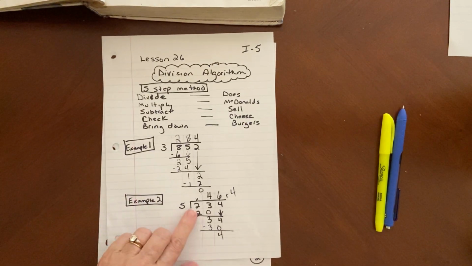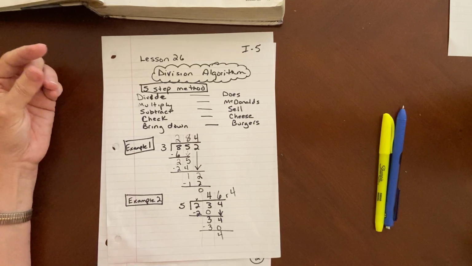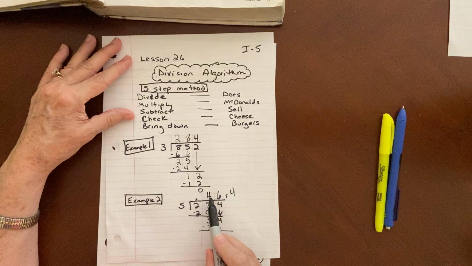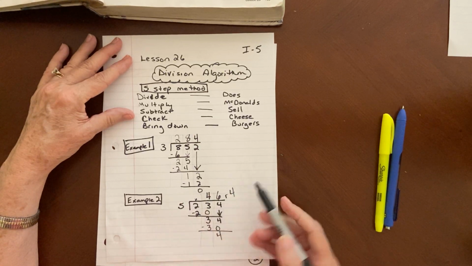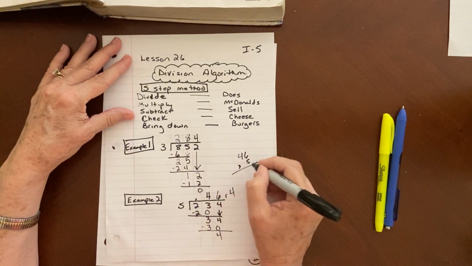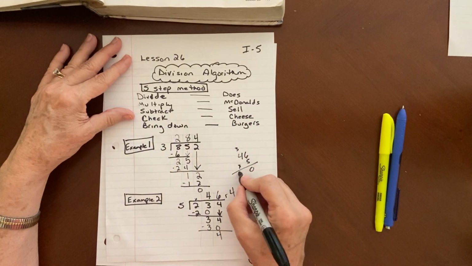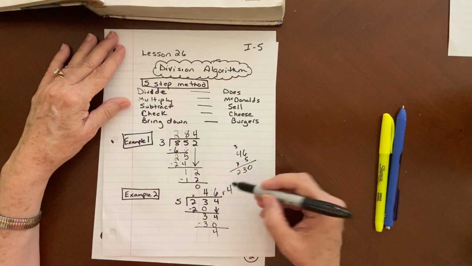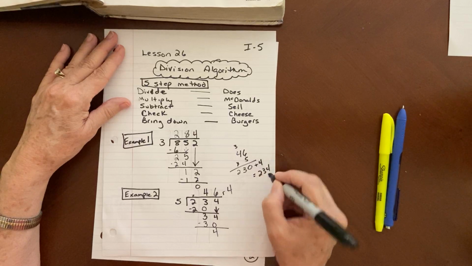Let's go back to this one just a minute and figure out how to check that one. When you have a remainder, it's a little bit harder to check, but not much. So here I'm saying that 5 times 46 plus 4 is 234. So let's see. 46 times 5, 30, 230. Wait, oh, there's my 4. Okay, so plus 4 equals 234.